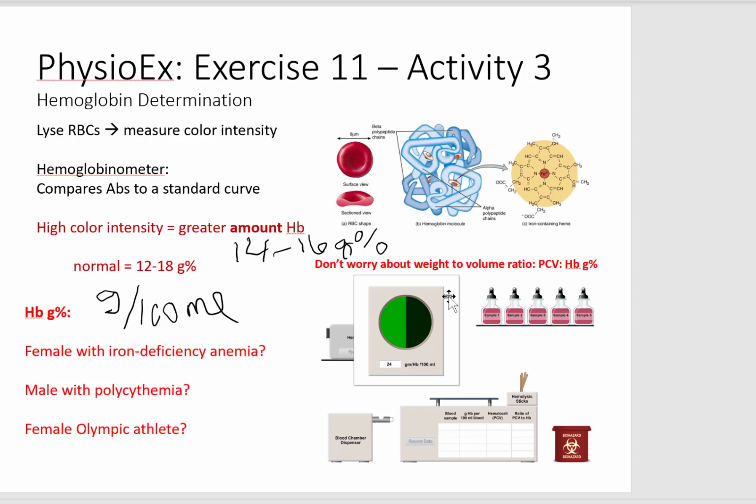In lecture, I gave you a different mass to volume that I wanted you to know for red blood cells. And that's the one I want you to focus on for lab because it's even in your lab notebook. What was that different mass to volume ratio? It looked like this.